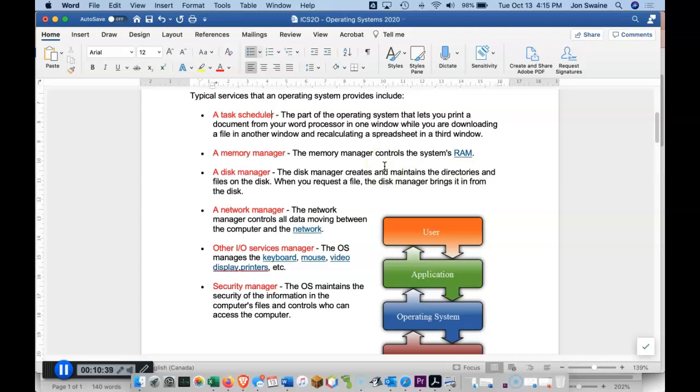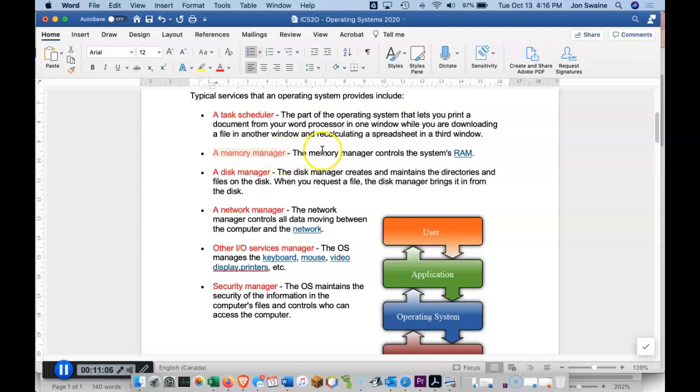And believe it or not, I'm old enough to remember the days where you could only have one program open at a time. So computers have come a very long way, and now you can do multiple things at once. The operating system also manages your memory. So for example, again, if I have 5 programs open, how does it know how to allocate so much memory to each different program? It's the operating system that does that too. Again, something we don't have to worry about.